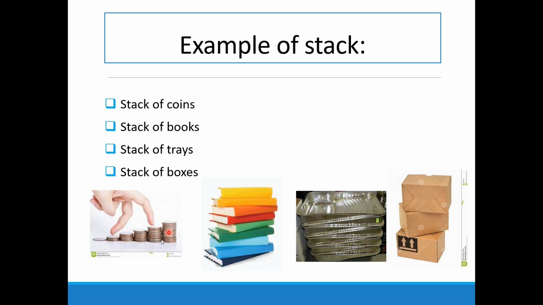Macam ni coin saja. Dia tak mix. Yang ni buku, yang ni tray, yang ni box. Dia tak mix antara coin, book, trays and boxes. Okay, kita kena make sure that the stack are in the same element, same data type. Kalau object, that object only. Kalau person, person saja. You cannot mix it with other things like vehicle or what else.